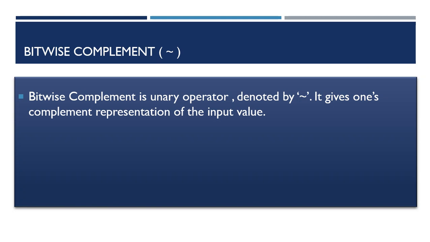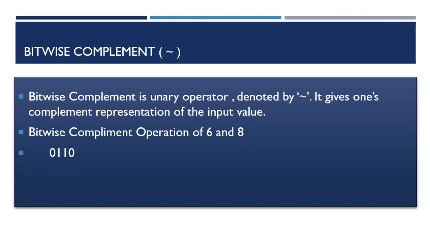So friend, this is about the bitwise operator. Let's take an example of bitwise complement. If I have the number 0110 and I want to apply the bitwise complement operator on it, the bits of the number will be changed. 0 will be converted to 1 and 1 will be converted to 0. Here 0 becomes 1 and 1 becomes 0, and the decimal number corresponding to this number is 9. This is all about bitwise complement.